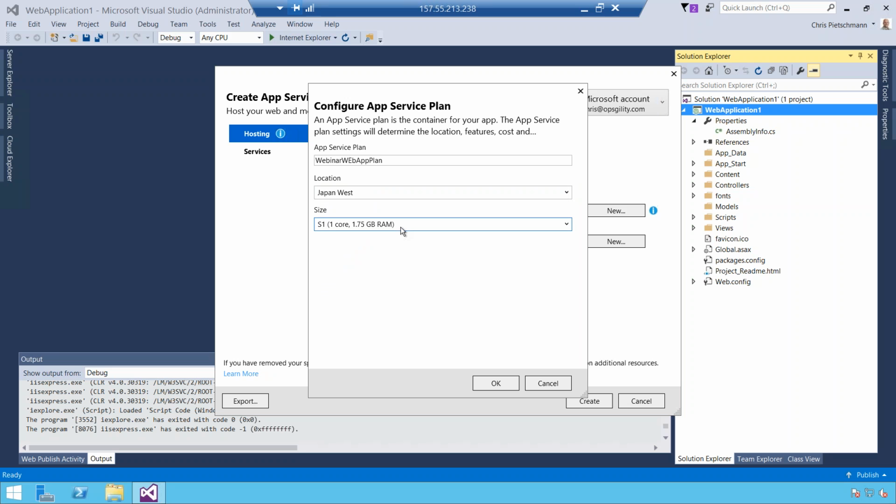And then pick the size. The size is going to dedicate what CPU and memory is allocated for my app service plan and for my web app to run on. This actually defines the underlying fully managed virtual machine that Azure is going to spin up behind the scenes and manage for us. And then we can run our web app and just manage our app itself only in Azure, and then Azure manages the VM for us automatically. I'll pick the Standard S1 tier here, 1 CPU core, 1.75 gig of memory.